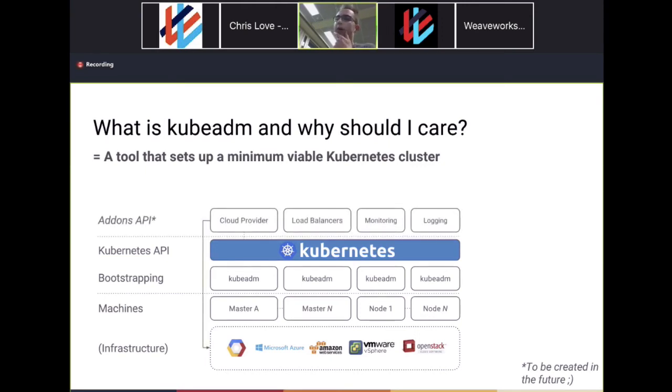And then one of the efforts of SIG Cluster Lifecycle is to create an add-ons API in Kubernetes. This is work in progress and isn't done yet, but we're aiming to make a new unification effort here as well on the third tier. If infrastructure is layer one, Kubeadm or Kubernetes bootstrapping is layer two, then we have add-ons as the third layer. This is yet to be done, but will be a great effort, and you could have great impact by contributing here as well. Basically, right now we have different add-on managers in the community. Kops has one, GCE has one, and Stackpoint Cloud has one, et cetera, but we don't have one in core, which we need to have.